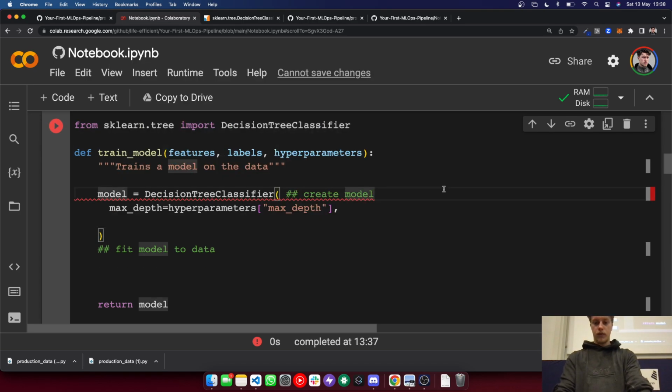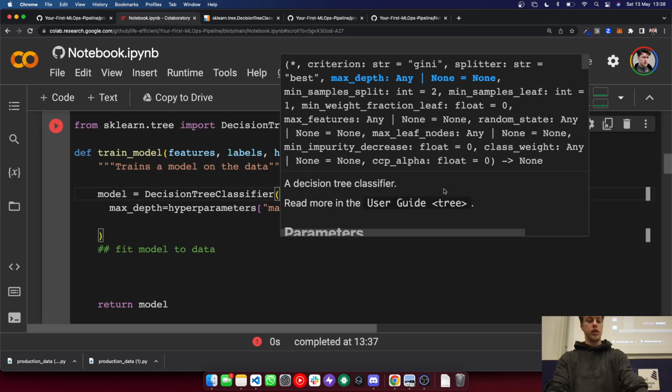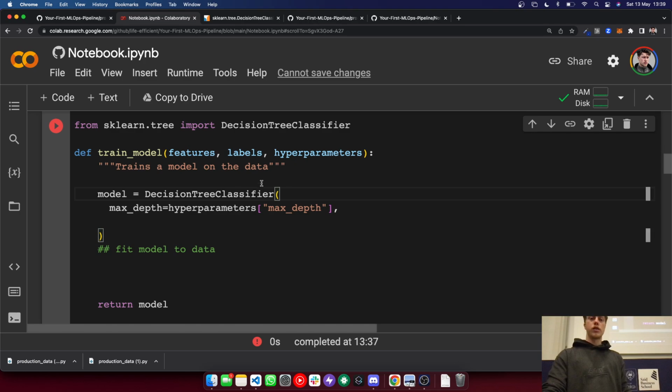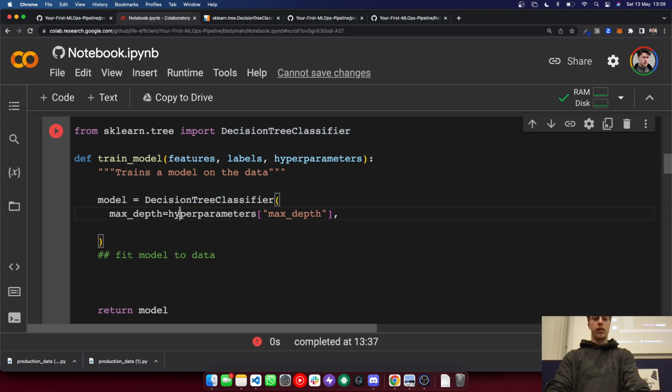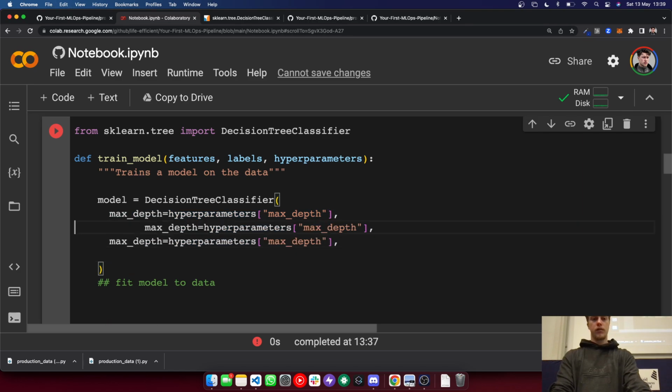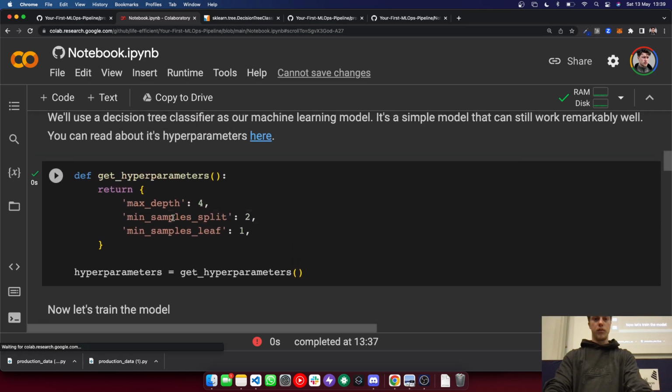So that's me passing in that first parameter, which I can see from the documentation is a parameter of how this class is initialized. So class name followed by brackets, I'm initializing it, and I'm passing in the max depth there. I could similarly do the same for the other keys as well. So what other keys do I have? I've got min sample split.